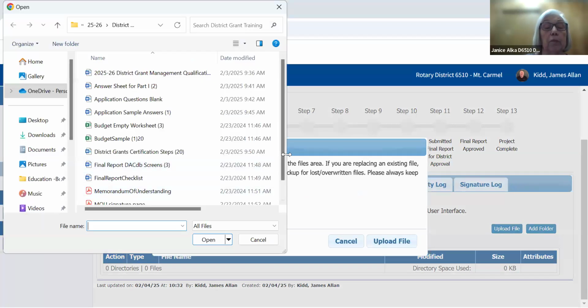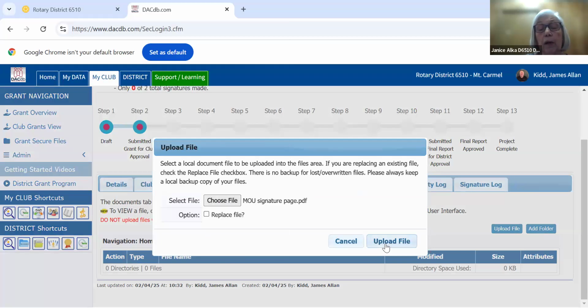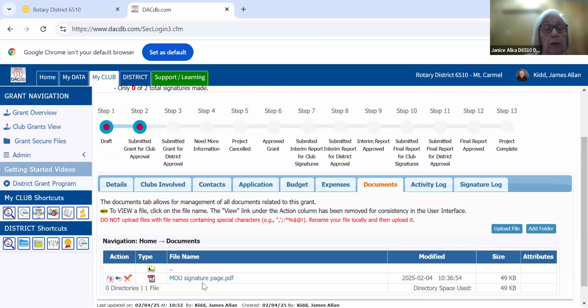And remember, you must upload your MOU signature page once you have it completed. You want to upload this file, put it in here. Also, your letter of cooperation from your cooperating agency. You want to make sure you upload that letter of cooperation.